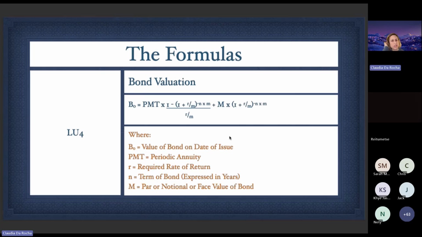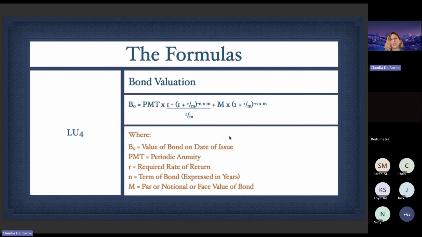Then the bond valuation. The bond valuation formula is quite a long formula, so you don't necessarily have to use the formula to value your bonds. You may also use the financial table method and the financial calculator method. Both methods are acceptable. I will unpack those in the mural or the whiteboard that I have for you. You may choose any of the methods, whichever one you are comfortable with. Often I get asked whether you'll be asked to use a specific formula with bonds, and not necessarily. So just use the one that you are most comfortable with.